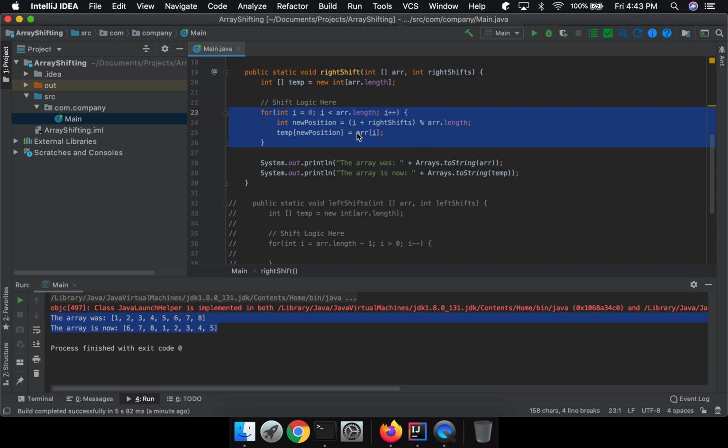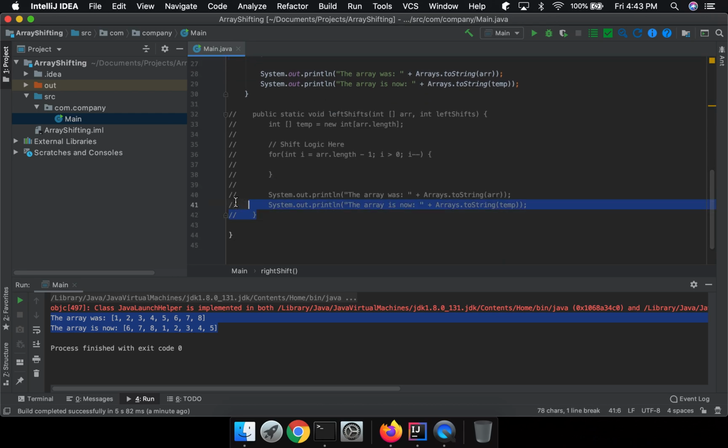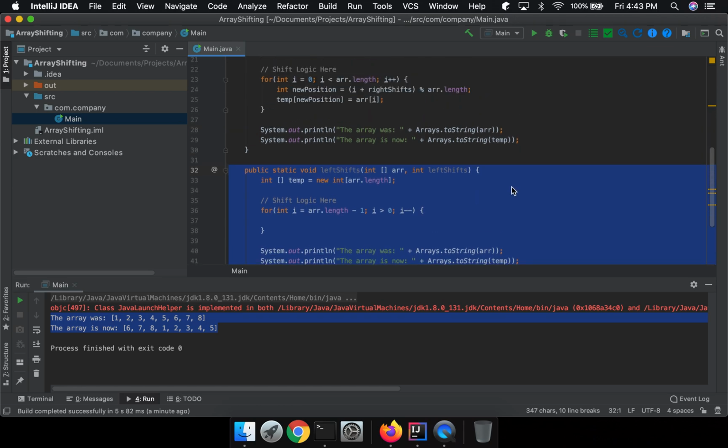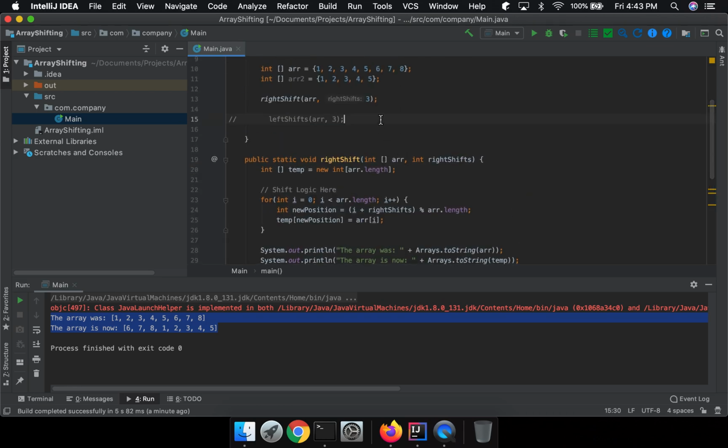So let's jump down into the next one. Not really going to take too long to explain this. We're doing the exact thing that we did up here, just kind of in a reverse fashion. We're just going backwards because we're obviously doing left shifts. So I'm going to uncomment all of this. And in this one, essentially what I'm doing is I am going to work through this backwards because I'm shifting left now. So I want to go this way so that it makes sense in my head. Instead of shifting right, I'm going this way. So now the 1's going to have to wrap around and the 2's going to have to wrap around, depending on what number you get.